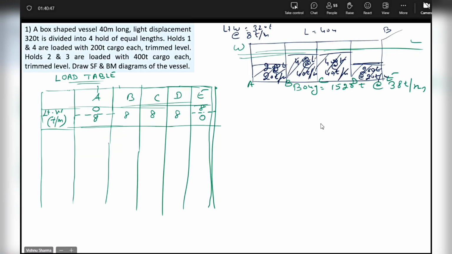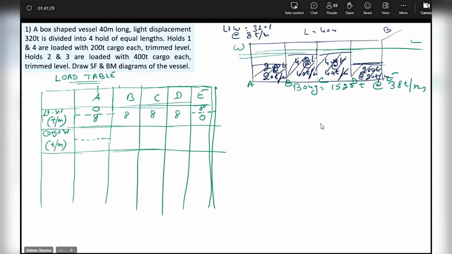Yes, sir. Okay. Next, we'll deal with the second downward force, that is the cargo weight, in tons per meter. Now look at the diagram. I will decide whether the cargo weight at each point is changing on either side. Is the cargo weight to the left of A and right of A different or the same? Different, sir. So that means at A, I'll have to divide.